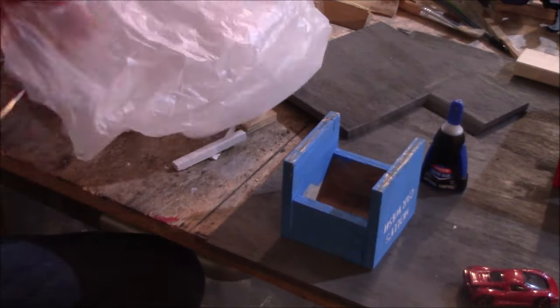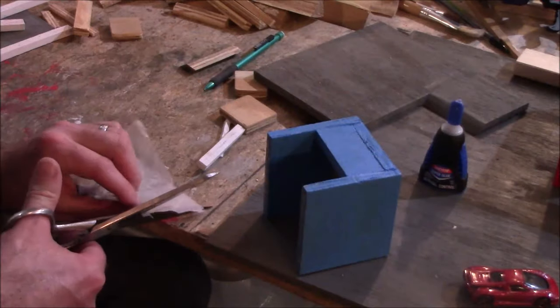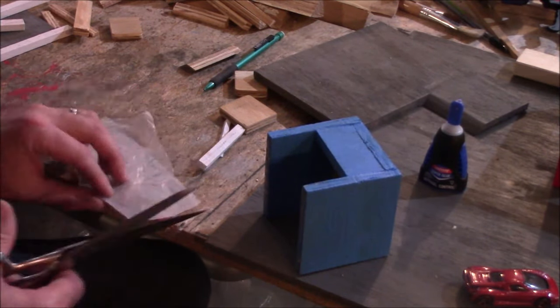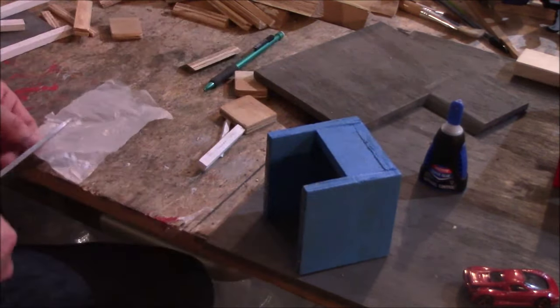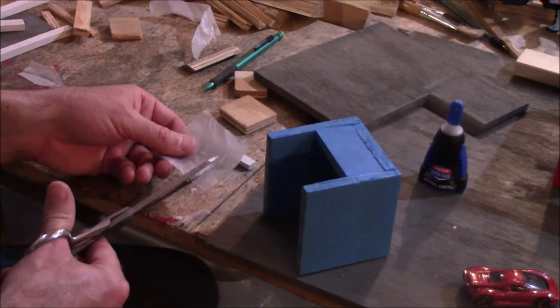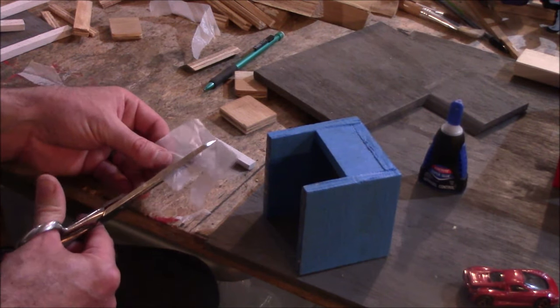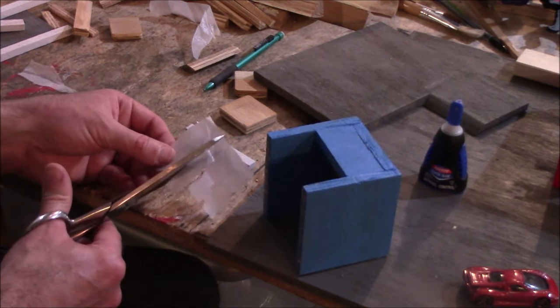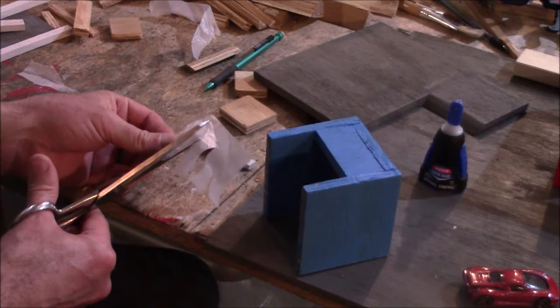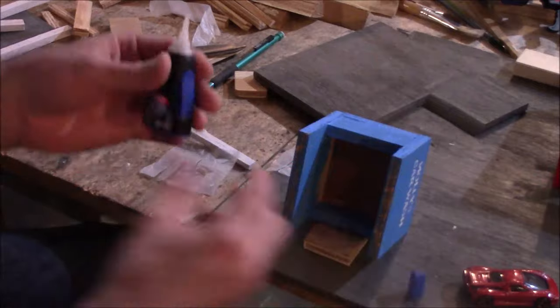For the car wash, I put the little curtain that some car washes have, and I just took an old single-use grocery plastic bag. Ooh, bad, evil. Yep, I get that. Well, I'm repurposing one of them for this. So I just gently cut out some strips into a little square I'd made, and then I just super glued it inside, and it's kind of cool. It just looks like something's actually coming out of a car wash.